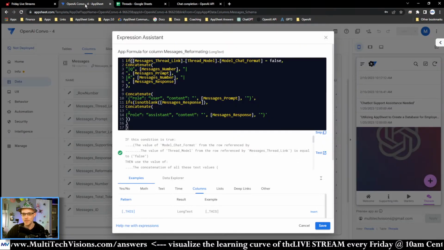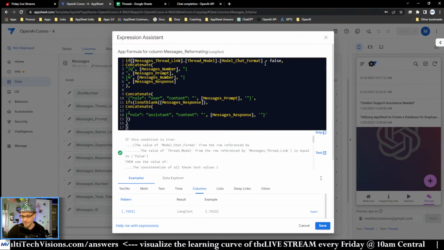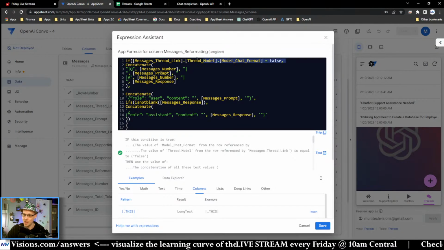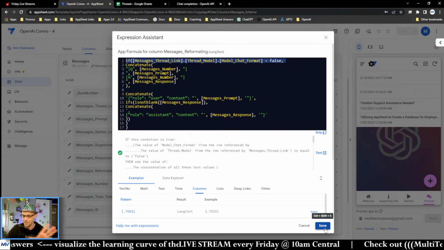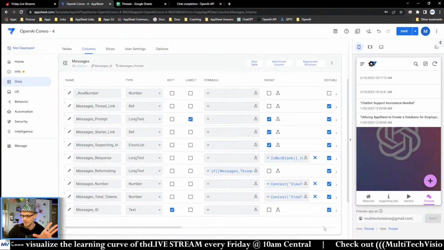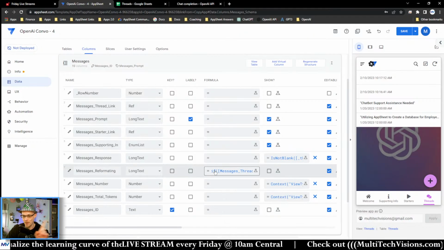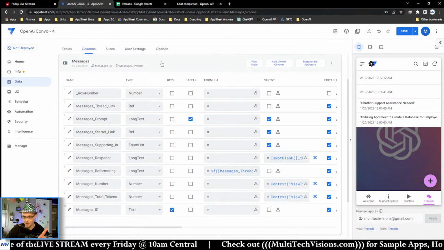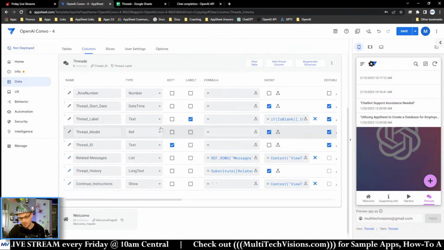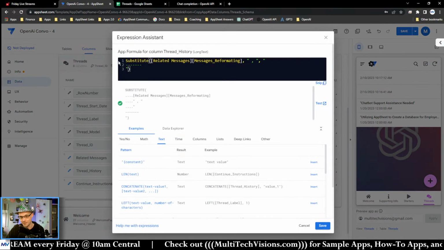Let's go do that now. So up here at the very top of this, I can copy this little starting if statement, because that's basically what I need to use on the other one. So I'm going to save that. So now my message is reformatting, conforms to the chat format that it needs to be in. Okay. Now we need to go to thread history and update this with that if statement.